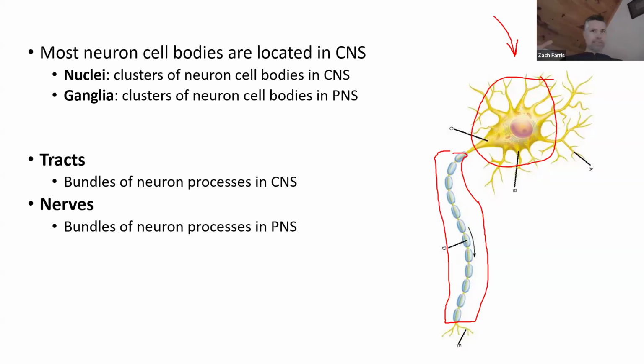But when we stack them all up together, we bundle them up. They're called tracks if they're in the brain and spinal cord, and nerves if they're out here in the body. So when you hit that funny bone, or someone pinches you, it's not one neuron that's getting stimulated. You're stimulating many, many, many axons all together. That's what a nerve is, right? Many, many, many axons running through your peripheral nervous system.